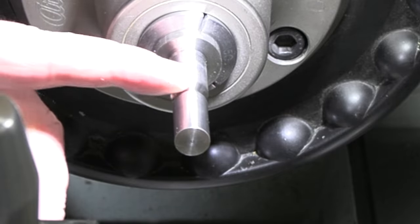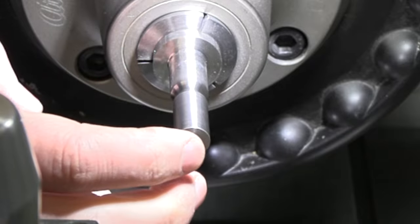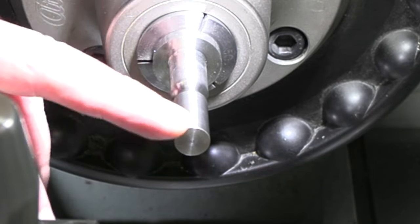I think that turned out amazing. I'll get you a nice close-up of what that radius looks like here in a little bit, but let's go ahead and get this knurled on there, and then we'll get it drilled and tapped.